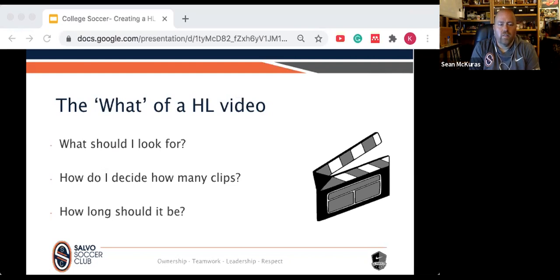So for any of our defenders, so for our 4s, 5s, 2s, and 3s, it's thinking about a few things that you want to include in your video. So it's defending 1v1. It's defending in small groups. It's defending corner kicks, restarts, showing some of your skill set of the ability to chase a player down, shot deflection, like all of those basics.